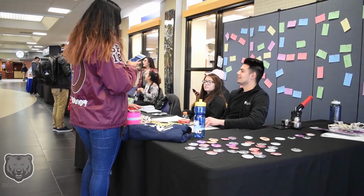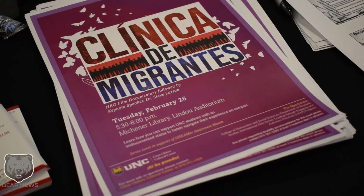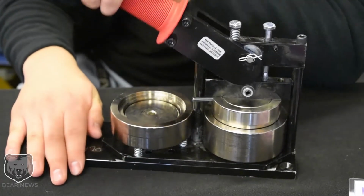If you were at the UC last week, you might have noticed students wearing purple pins and wondered where they came from. Well, the Cesar Chavez Cultural Center volunteers joined at the UC to advocate for Dreamers. They set up a table with information about how to support Dreamers and information about upcoming events. Volunteers made pins for bystanders to wear.